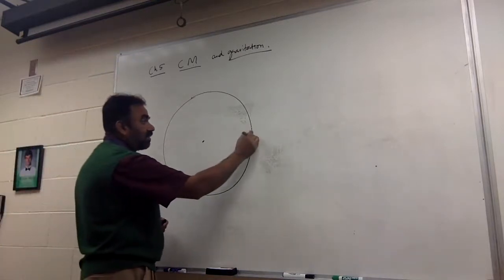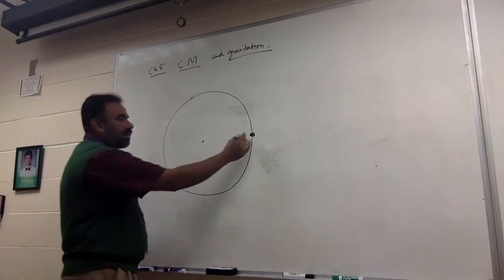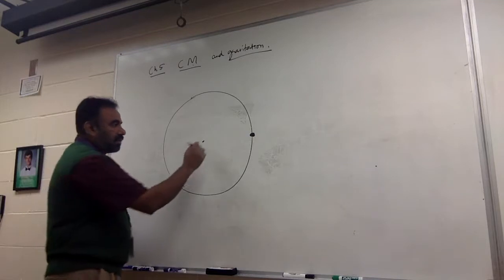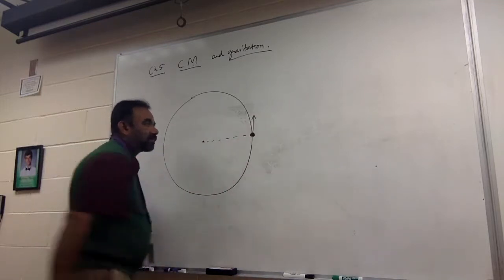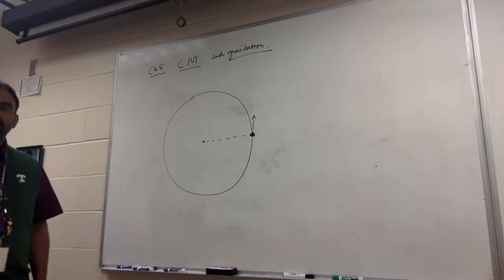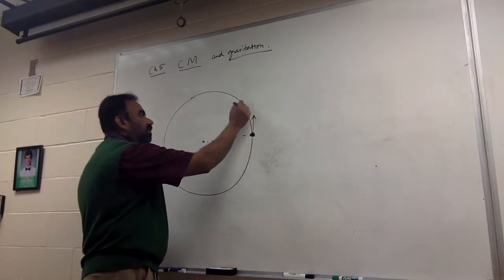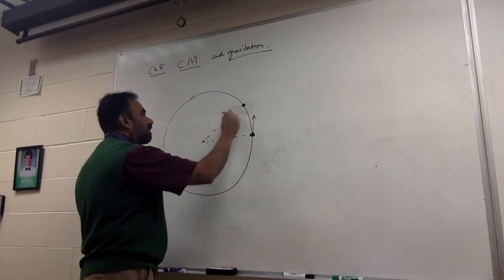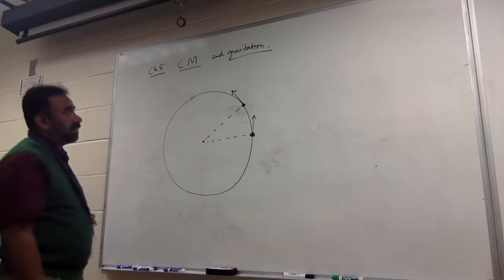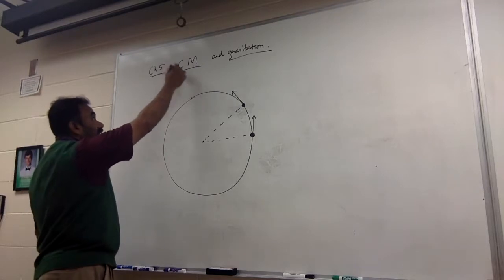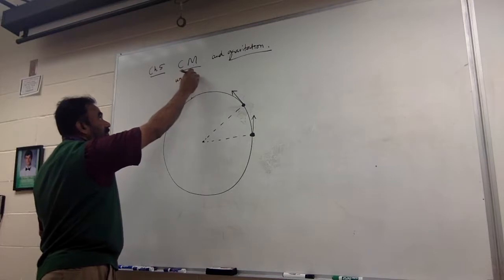So you have a center, you have an object. If the object is moving round and round in a circular path, that's the radius of the path. This object is probably having a certain velocity over there. And after a little while, it is moving to this location where it has a velocity there. Now, we are going to study uniform circular motion for the time being.